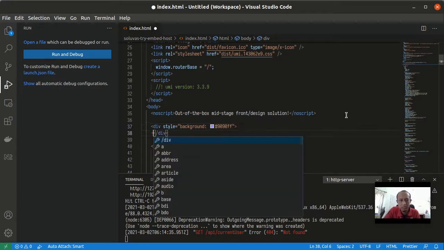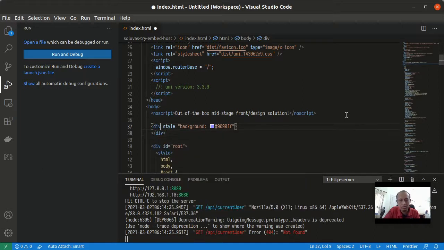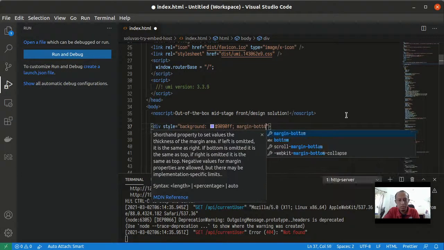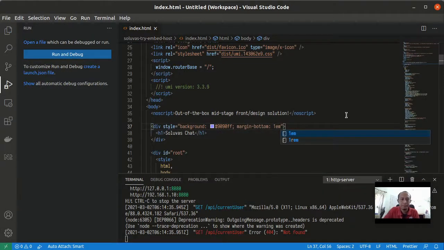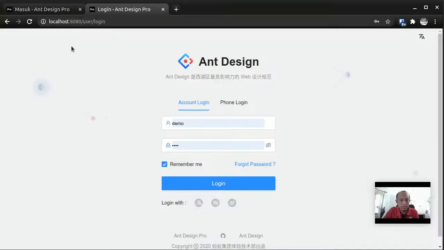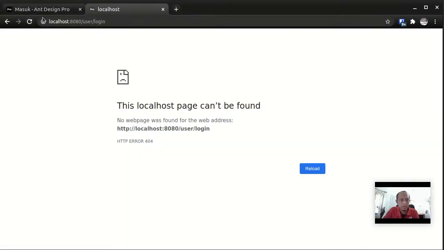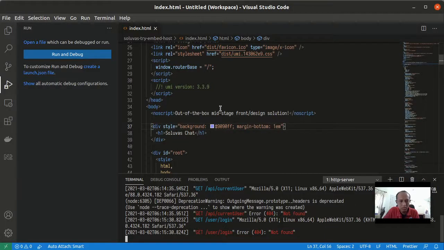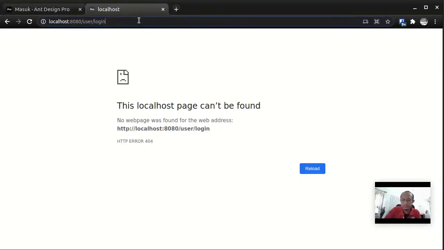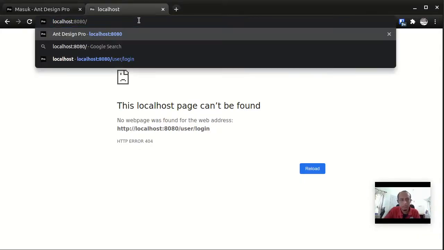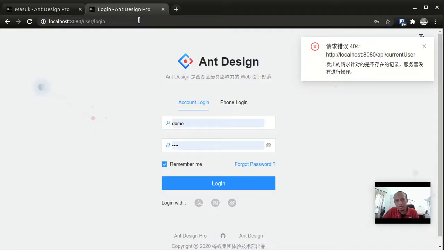Okay, and then I put this like my own header. Okay, let's just make it like this. And when I do this, okay, not found. All right. So because it's not yet using the routing.